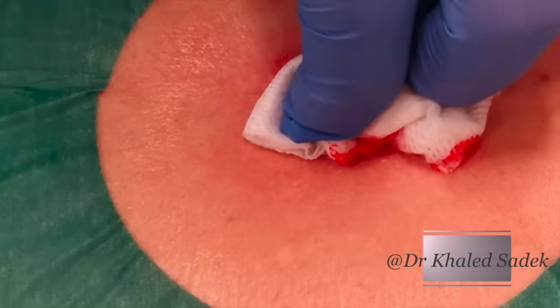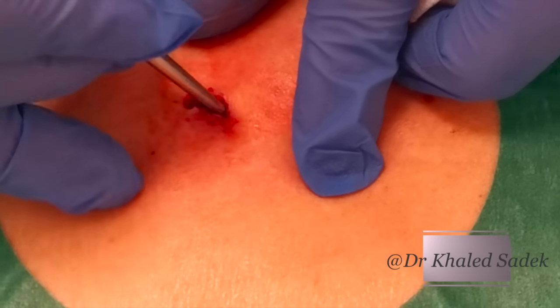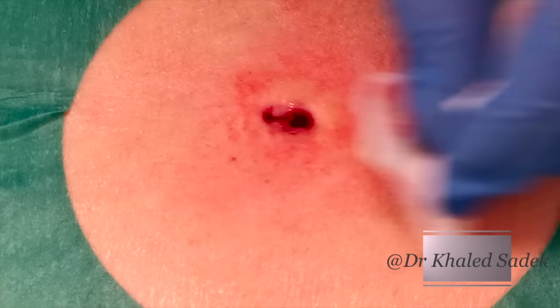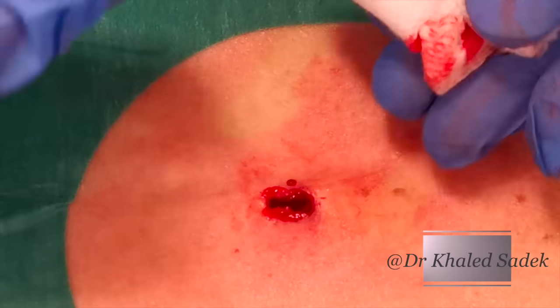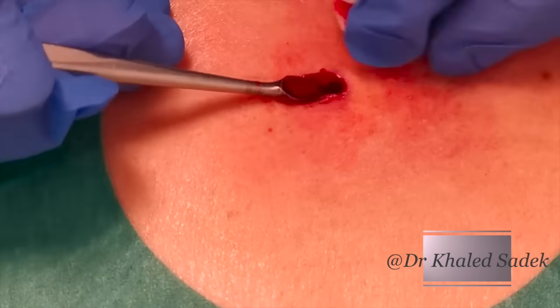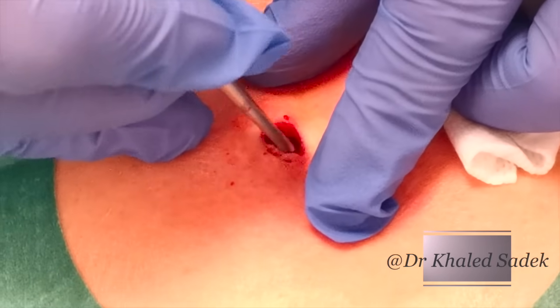Do we do anything to the other one? Yeah — they're both connected. Just the skin on top of them was closed over to make it look like they were two separate lesions, but actually they were just one of the same kind. So we took them both out together. What I'm doing now is just scraping the inside because there's quite a lot of debris in there and I just want to make sure it's all out. Just make it nice and healthy.